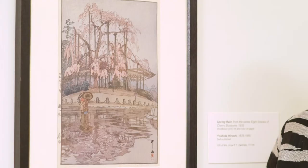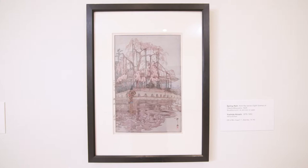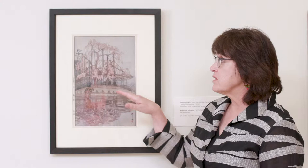The artist has created a gray, rainy kind of day and has used a very delicate and subtle palette to create an entire atmosphere that will envelop these two small figures with their parasols here. You also notice that the space in this image is much more in the Western tradition, whereas we understand the foreground to be here at the bottom of the page, and the artist uses a kind of point perspective to make the eye feel like we are moving back in space.